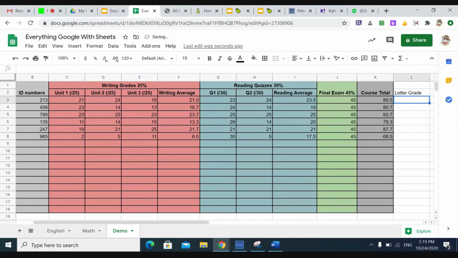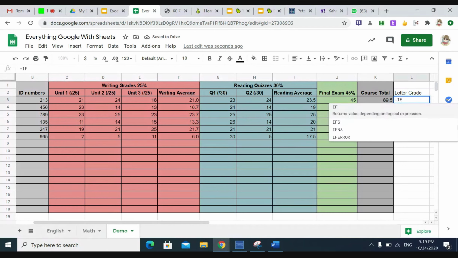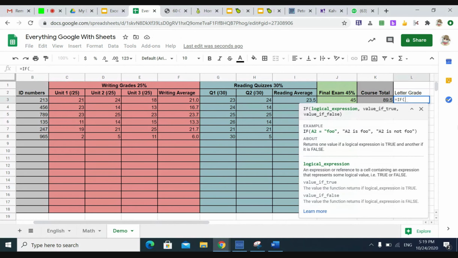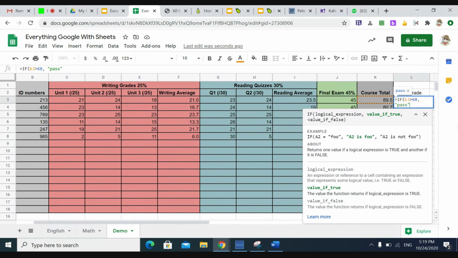I can come here and I can go equals IF. IF what? IF the grade in K3, if the course total grade is greater than 60, comma, then I want to tell the student that they, open quotations, pass.